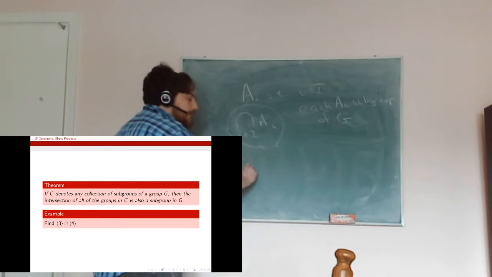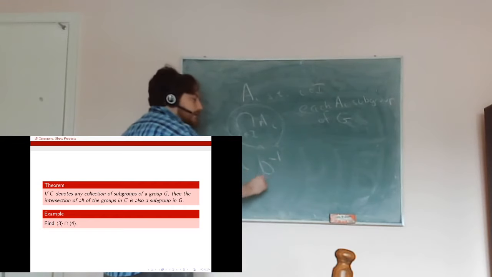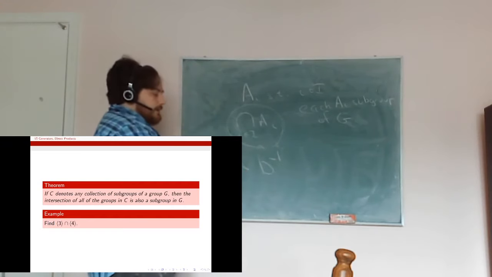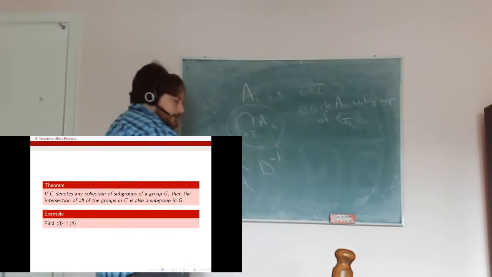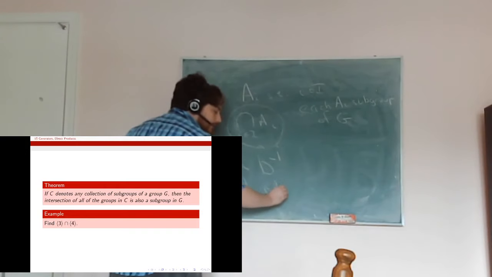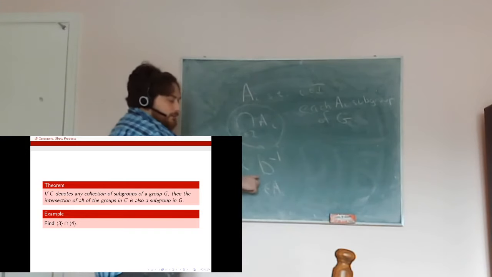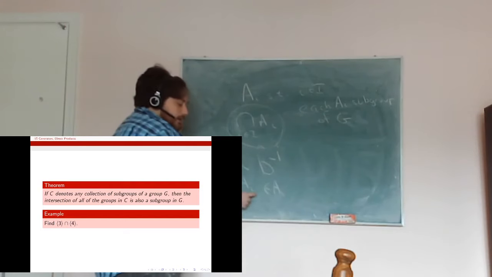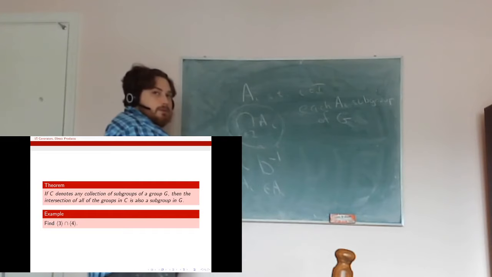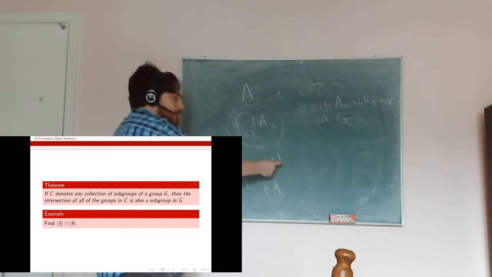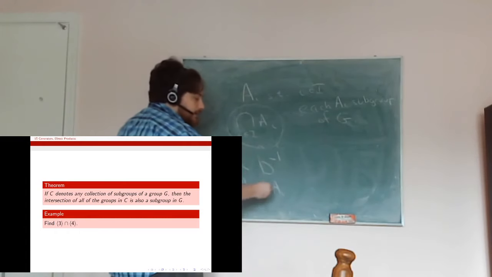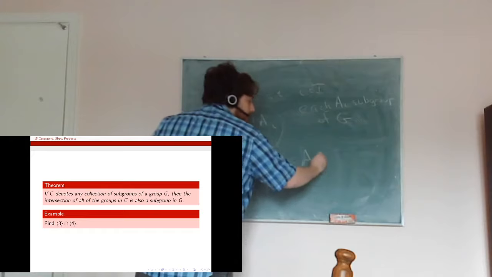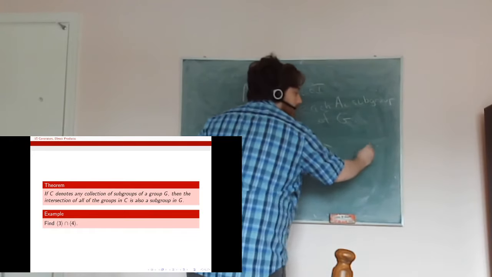Now what I want to think about is, if I take a and b in the intersection, what do a and b inverse have to be in? Well, notice that a is in A sub i for all i, and b is in A sub i for all i. Therefore, b inverse is in A sub i for all i. But each of these A sub i's is a group. Therefore, the group is closed under inverses. It's closed under the operation. So this again has to be in each A sub i for all i.